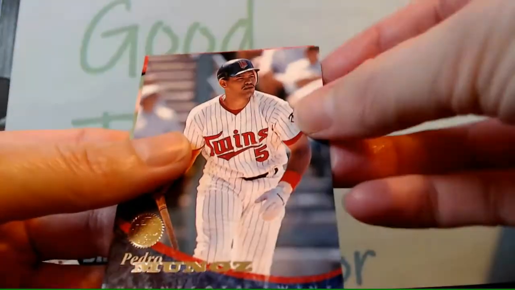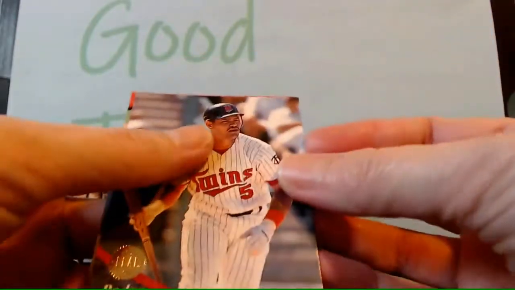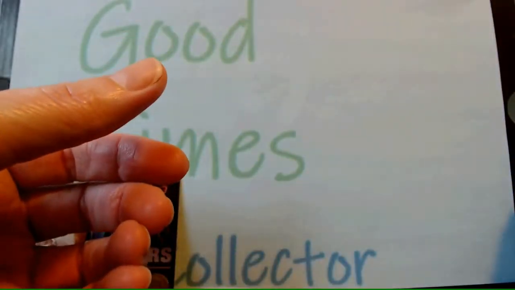Oh yeah, it was insane what we had. They were just regular guys. They weren't really that great, so. Pedro Munoz. Gotta say Pedro Munoz. And Johnny Ruffin. Rough Rider, Johnny Ruffin. Don Mattingly would be nice. Again, not a must-have. I think Nolan Ryan, Cal Ripken Jr.